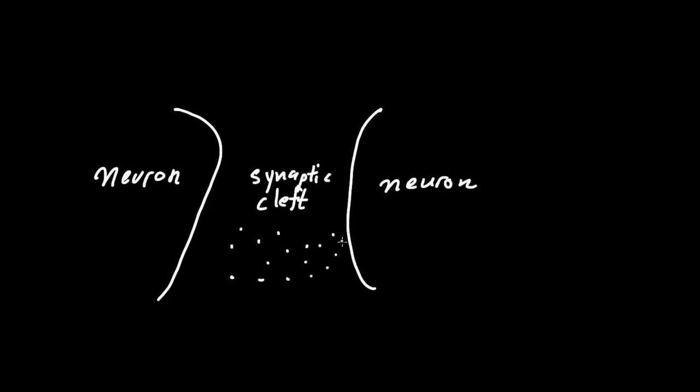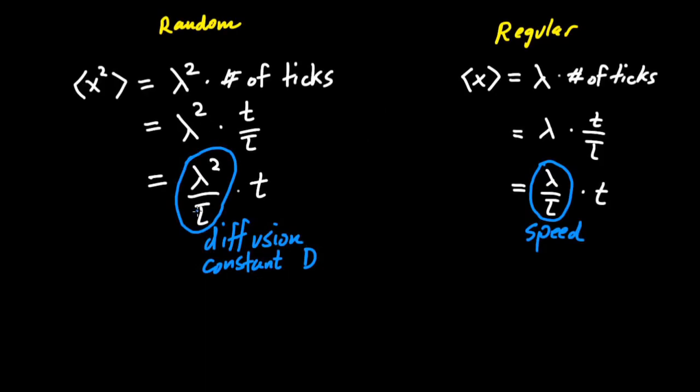Let's see how fast a random walk goes in comparison with a regular walk. Suppose that the molecule has to cross the narrow gap between two neurons, a synaptic cleft, which has width l. If we wait long enough, until the expected value of x squared is roughly l squared, the molecule is likely to have crossed the gap. How long do we wait on average? Until t here is about l squared over d. Thus, the speed of the random walk is something like the distance divided by this time t, and that time t is the distance squared divided by the diffusion constant. So this speed is the diffusion constant divided by distance.